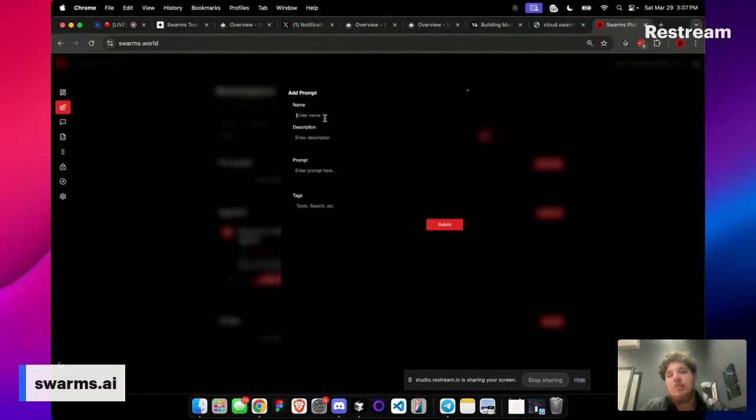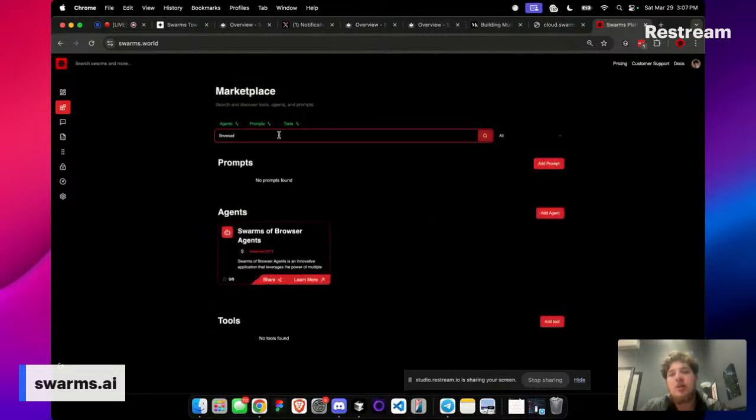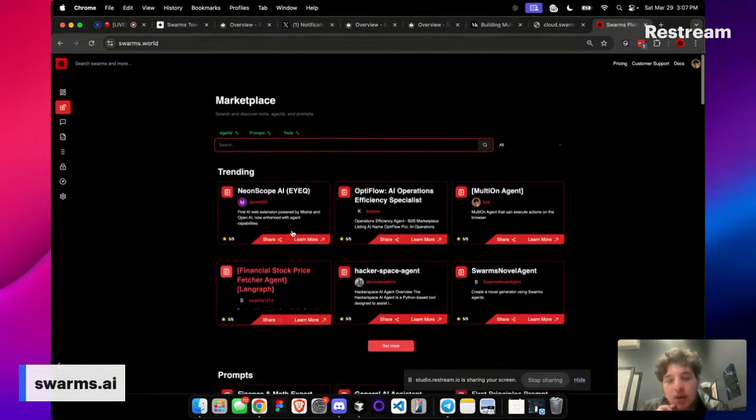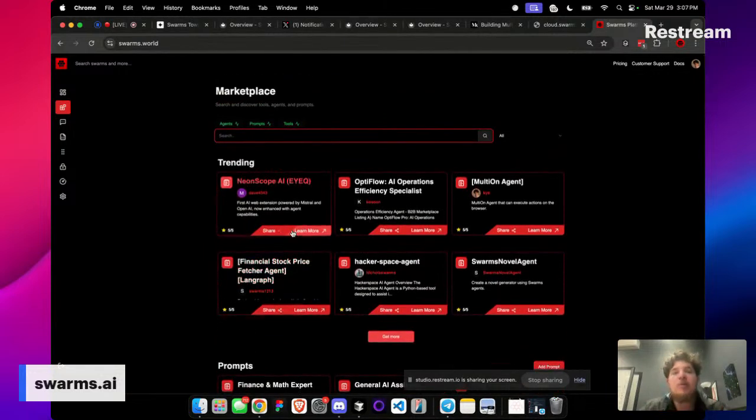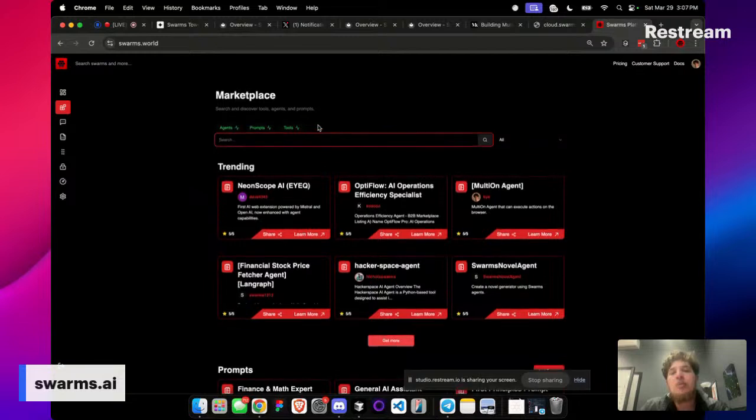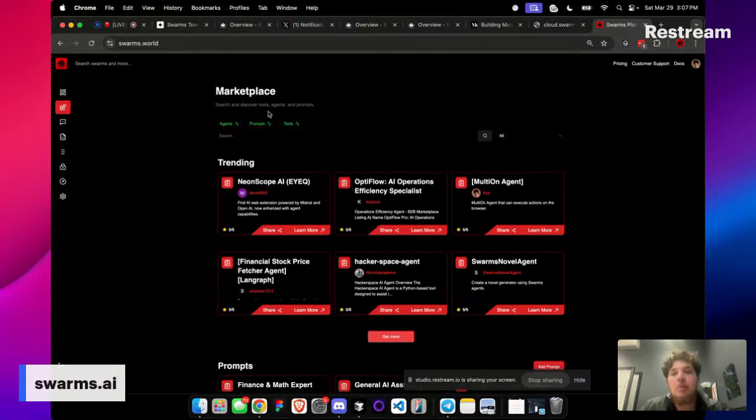And yeah, the goal of the marketplace is to integrate payments soon and increase the number of agents here as much as possible, and the number of prompts. So if you have any prompts or any tools or agents you want to share, please share them. Other people will find them and start using them.